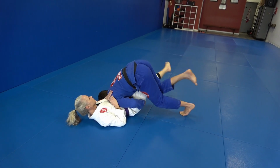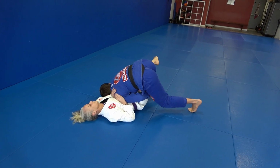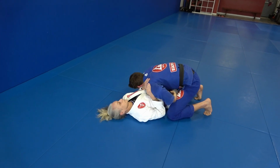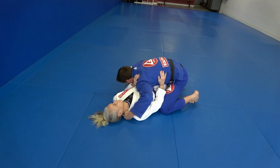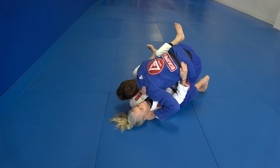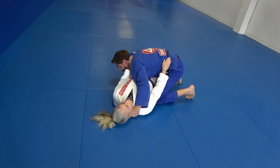I extend my leg back and I let my knee catch that leg. So I'm shelving her leg up on my hip. My knees are going to drop down to the mat, covering the hips up. My left hand is reaching behind the collar. Now to solidify and hold the position, my head is going to go above my partner's shoulder here. Right? I don't want her pushing my head down. This is going to be the fight.